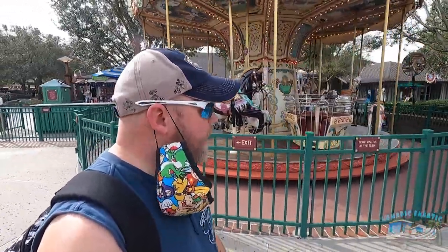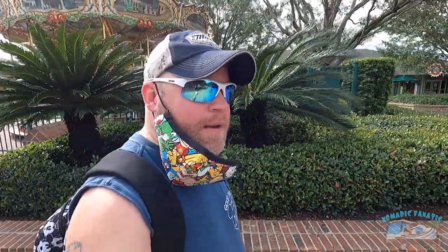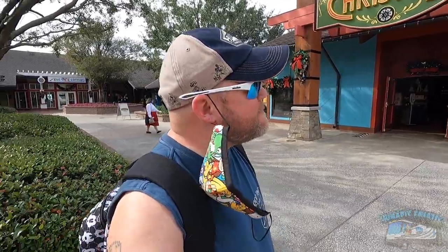They do have a popcorn bucket here. Remember, once you buy the popcorn bucket it's good for your entire stay at all the parks - refills are about two dollars. I remember last year I got the popcorn bucket here and the very first park I went to had a much cooler themed popcorn bucket. So I'm going to try to hold off and get mine in Magic Kingdom in two days.